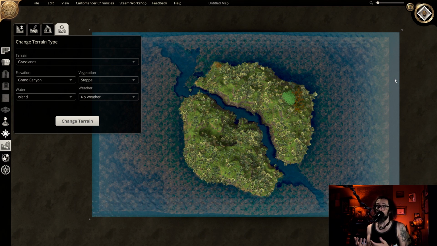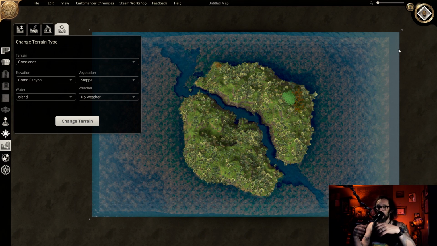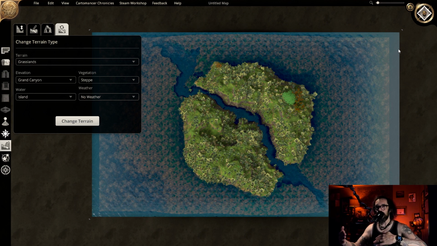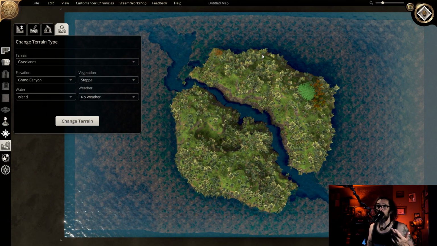Some may say this is boring. I would call this twin islands that were once together, and due to a horrible cataclysmic event, it just shattered the earth, and half of it went one way, half the other, kind of a Pangea, North America, South America. The continents, that's what they're called. Let's zoom in. There seems to be one tree over here.